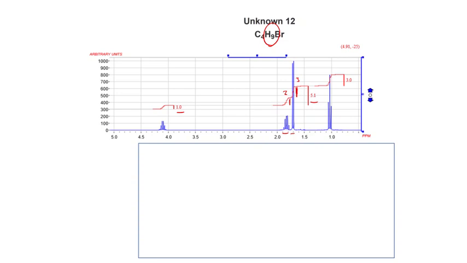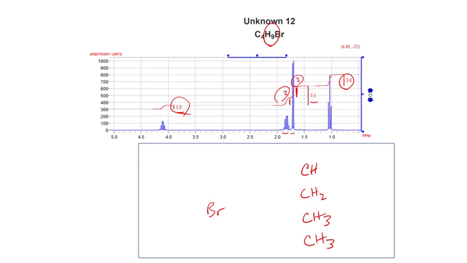Okay, so in my box, I get what I think I know. I think I have a CH. I think I have a CH2. I think I have a CH3, and I think I have another CH. First thing I want to do is figure out what's left and how I've done in terms of carbons and hydrogens. 1, 2, 3, 4, 5, 6, 7, 8, 9. I have all 9 hydrogens. I have all 4 carbons. The only thing left is a bromine.